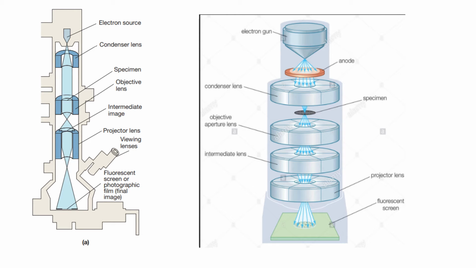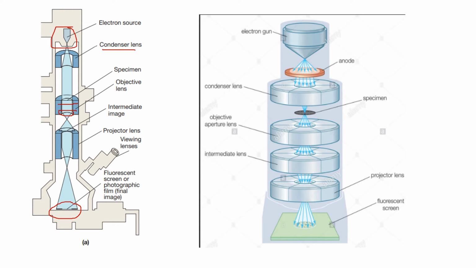Finally, let's see the parts again. We have the electron source or the electron gun. We are not going to say condenser lenses. We're going to say condensers, which are electromagnets. Then we have the specimen. This beam gets focused onto the specimen with the help of condensers. And then finally we have objectives, the electromagnets again. These objectives will ensure that they collect the electrons and magnify the specimen. And finally we'll have the fluorescent screen.